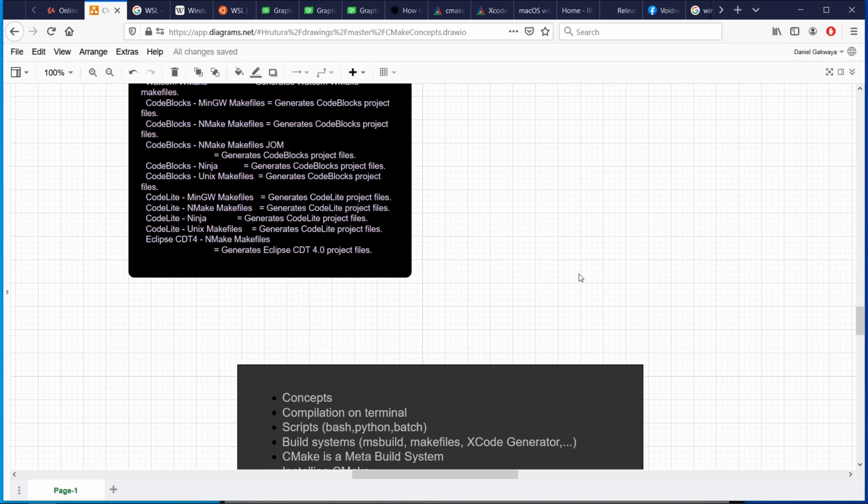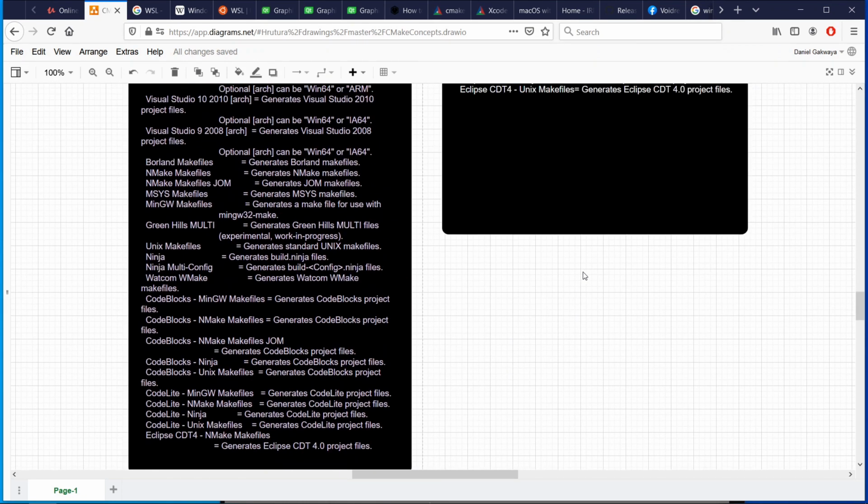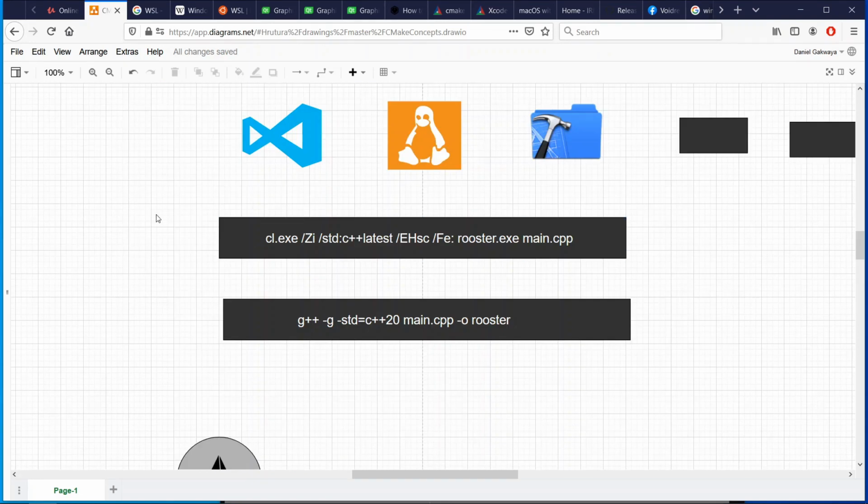But we're not going to do that in this video because in here, I just want you to get a feeling of what CMake is and the problem that CMake was invented to try and solve. And the problem is that we don't want to build our programs by directly calling our compilers like this, because this is messy. On Windows, you're going to have Visual Studio and G++ like we have here. On Linux, you're going to have G++. But on a Mac, for example, you're going to have another set of tools. I think they use Clang as their default compiler, but you don't want to be doing this.